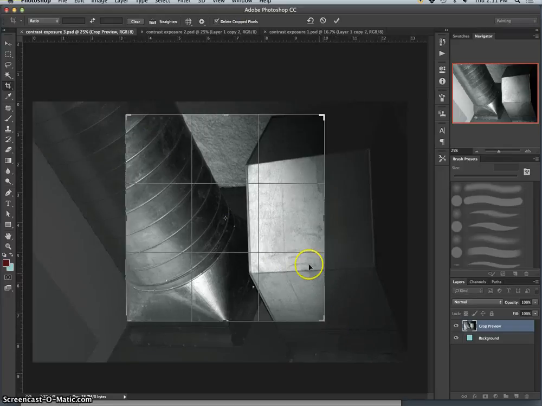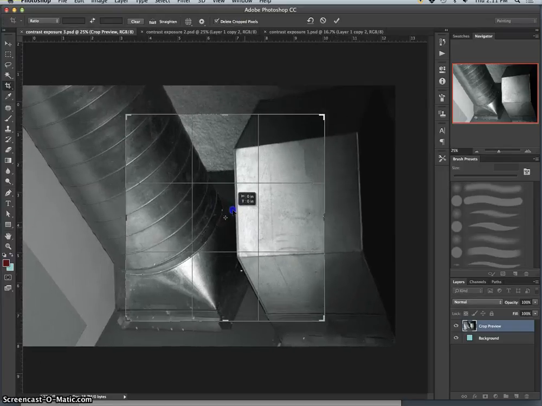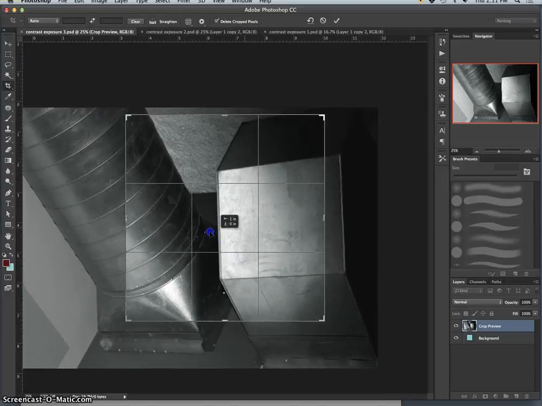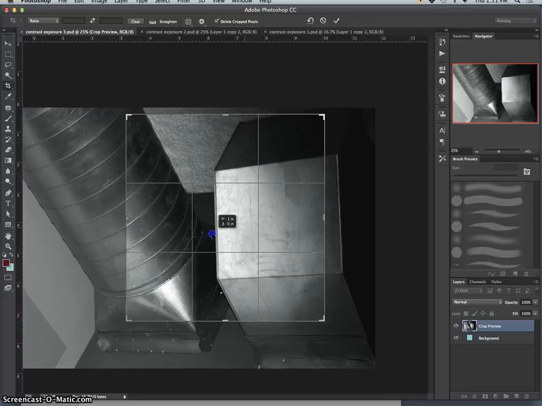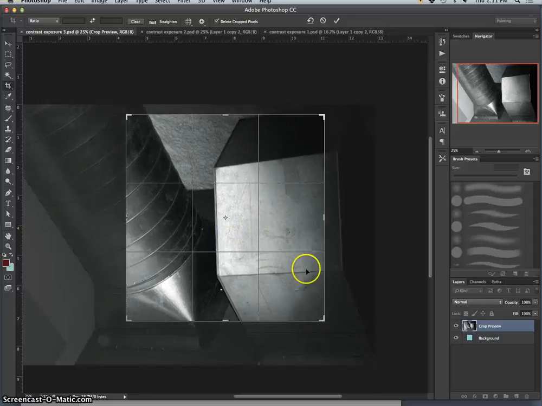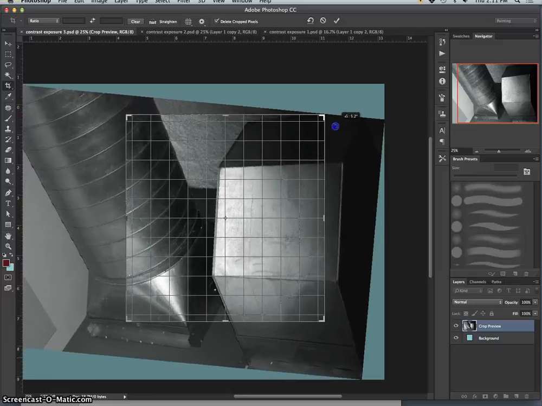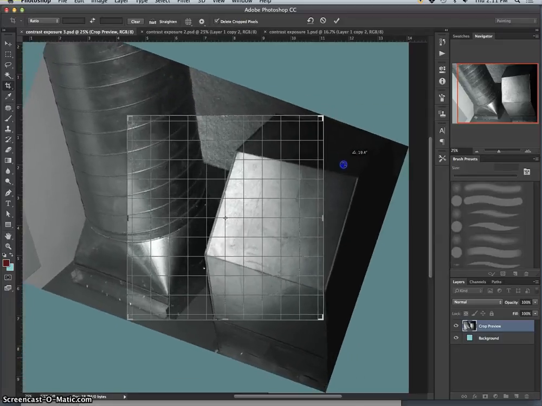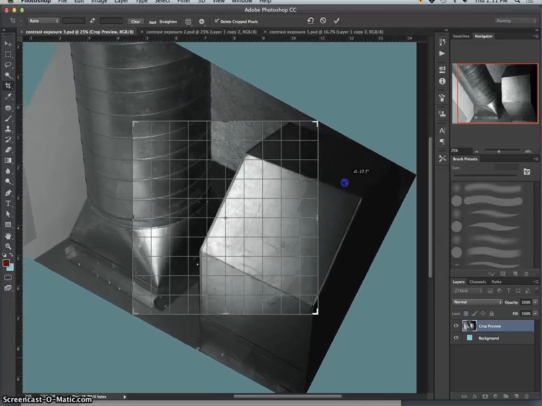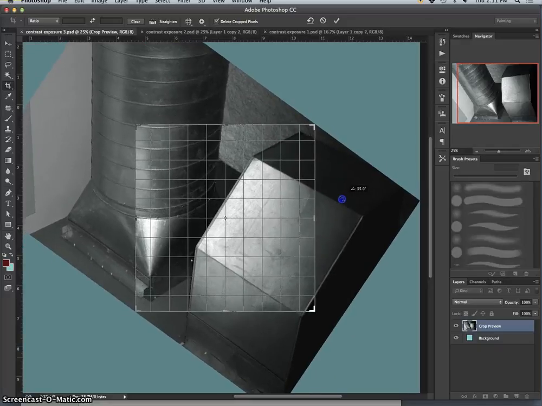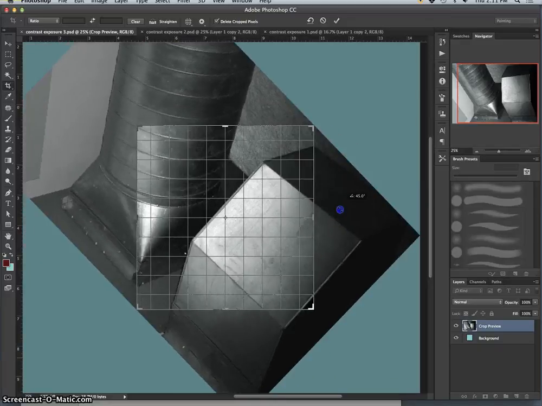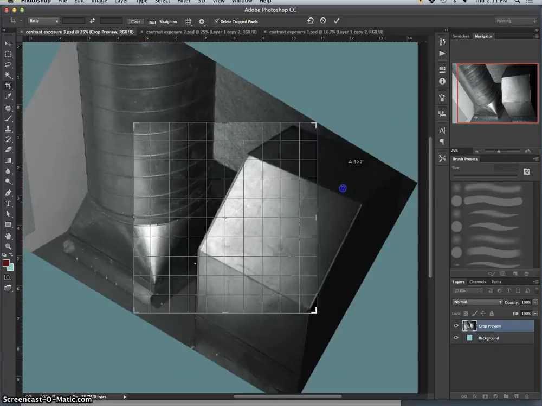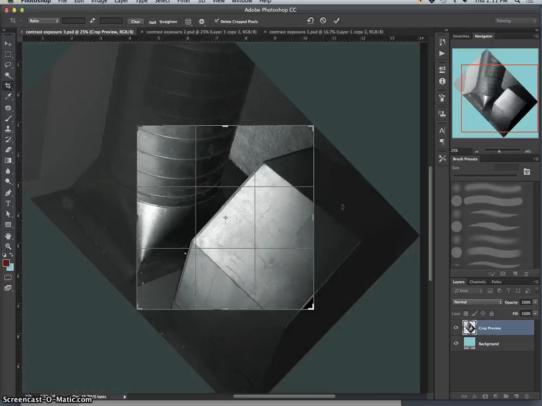Okay? And then what's nice about it is I can move that square around just by clicking and dragging. I like how angular and man-made this looks. But then I can also, like a transform box, rotate it. Until I can find a composition that I'm interested in.